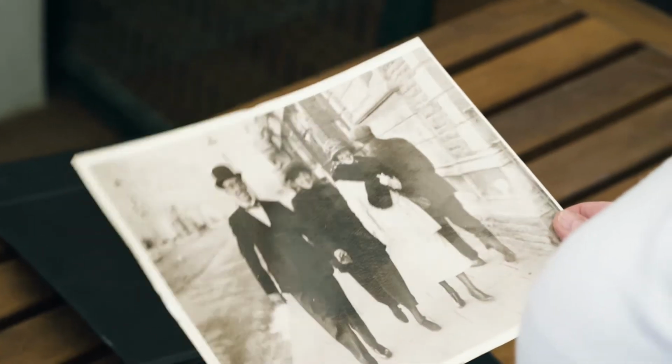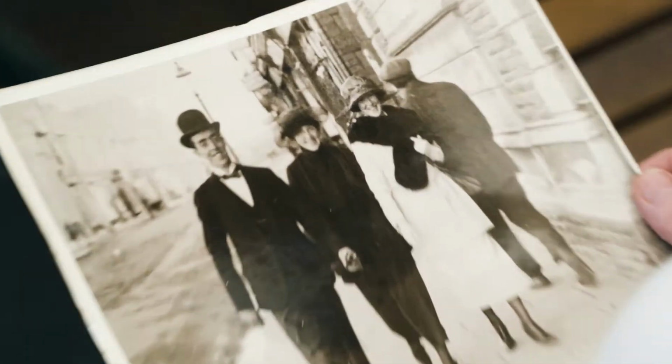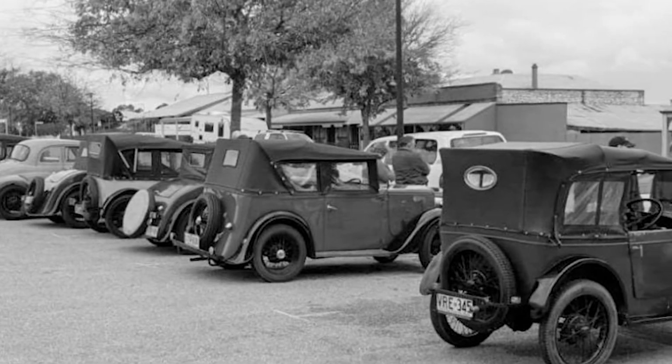Doris is after my grandmother. She was a lovely lady, lived a long, full life. She was married to Cyril, and he loved cars. He bought a new car every year, without fail. The Wall Street crash, he had a car. The Depression, he had a car. Yeah, they had many, many happy times, and that's all the photographs in the family. There's usually a car behind them.